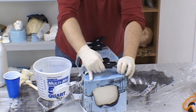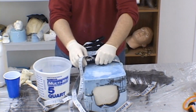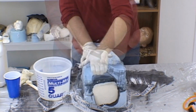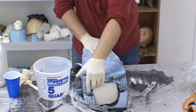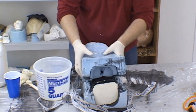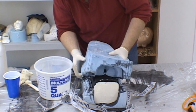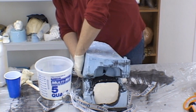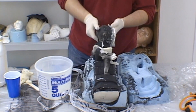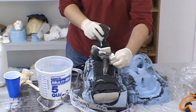It is now time to demold our casting. Undo all the band clamps carefully and then remove them from the rubber mold. Pull apart the two halves of the mold to reveal our finished casting, which has a base coat of black primer coating most of it in preparation for our final finishing. Because the mold is keyed so well, you can see the flashing is very thin and is easily removed from the casting.